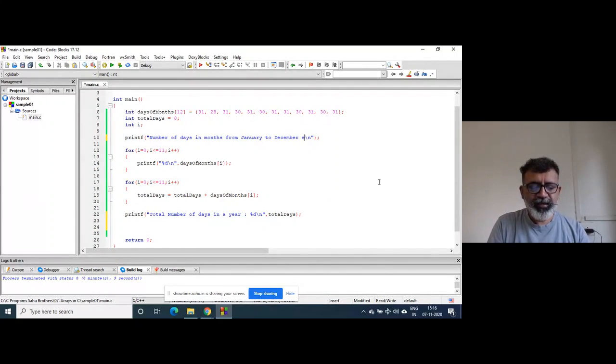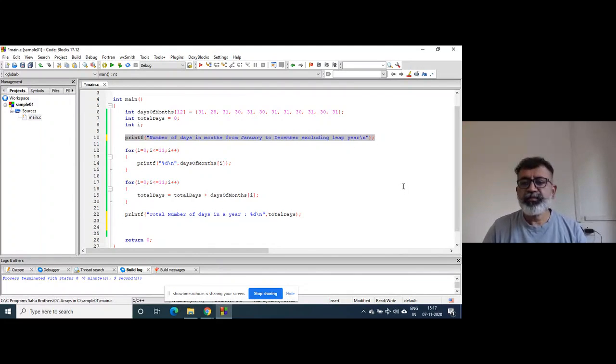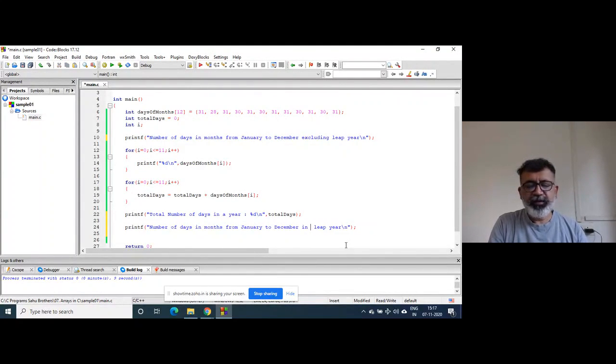I will label the earlier output as excluding leap year, copy paste this, and label the new one as in a leap year.